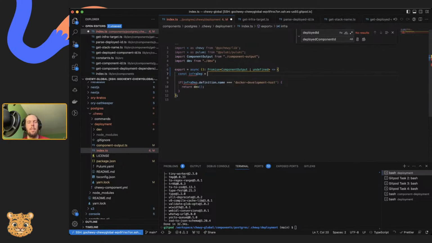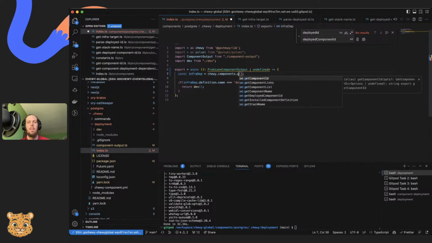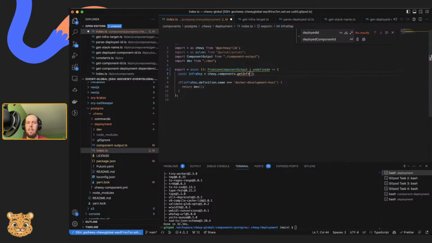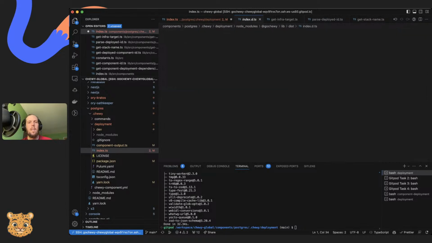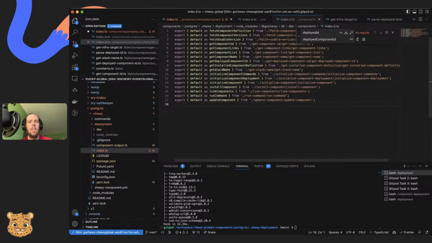In theory, if I do that right, infra dep equals chewy.components.get infra. Nope. So the thing that I was just working on for some reason is not showing up here. Chewy components. Why?